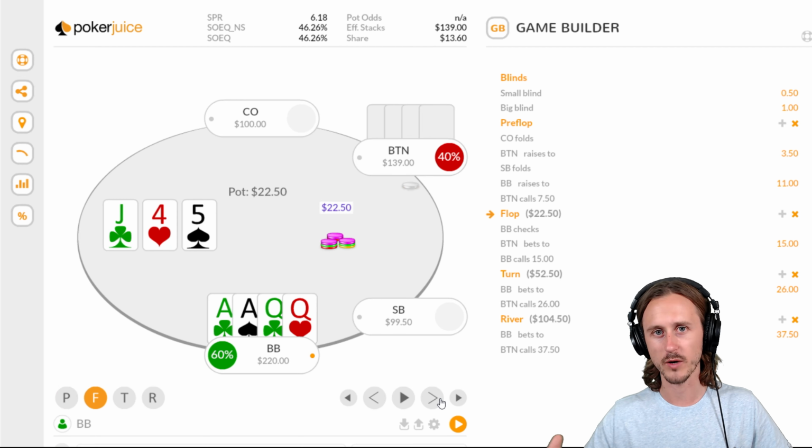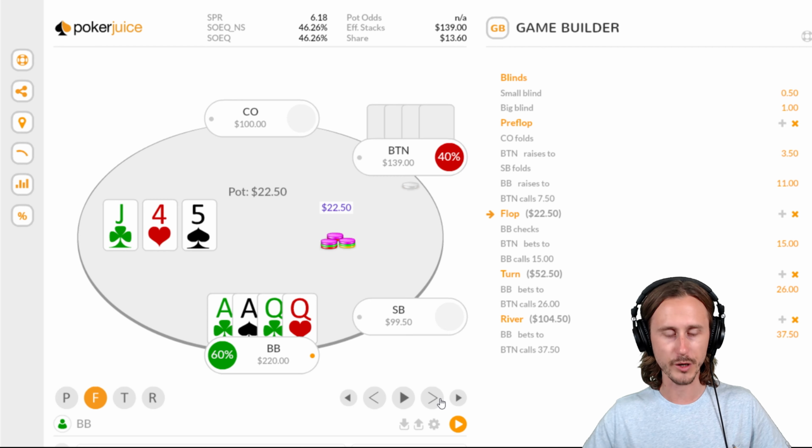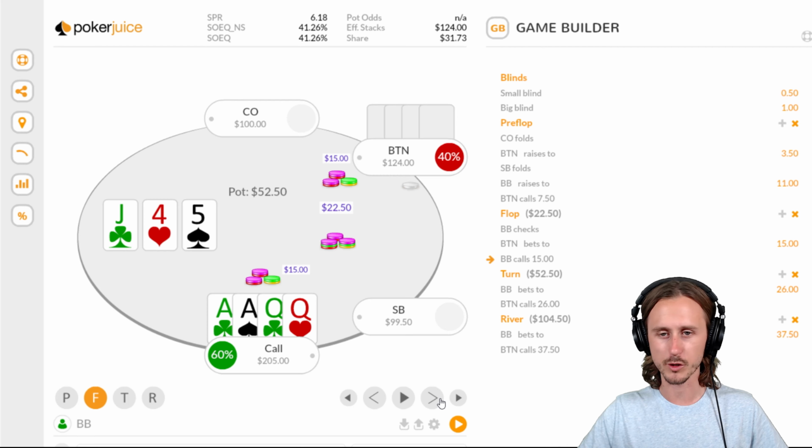And the first question I want to ask you is, is this a board you're going to do a lot of betting on, a lot of checking on? Is it like a medium board when it comes to frequencies? Hero does decide to go for the check on the flop, facing a little bit over half pot stab by the in-position player. He does go for the check-call.